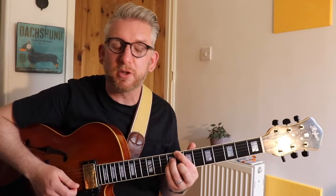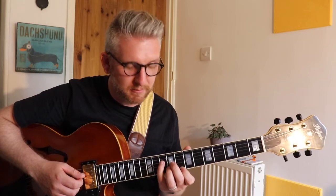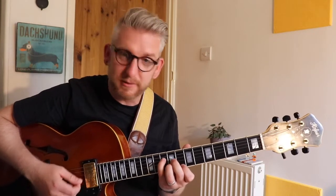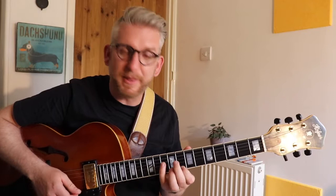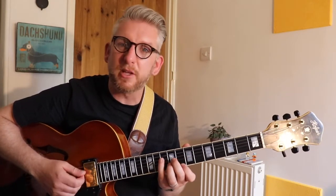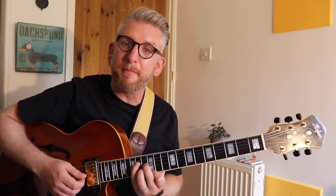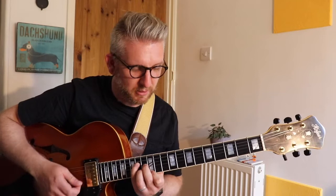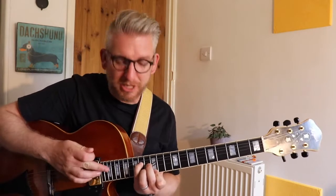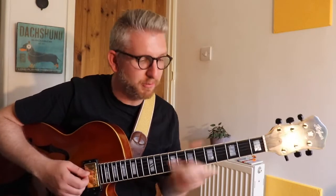So I've chosen to use this voicing because I can keep the G in the top, and then an E augmented voicing. Okay, keeping that C in the top, and then also a C in the bottom. This is a nice voicing because it's a voicing that you can repeat if you go up a major third. So, play the same shape again, and it will do it again, or you can play it down here.